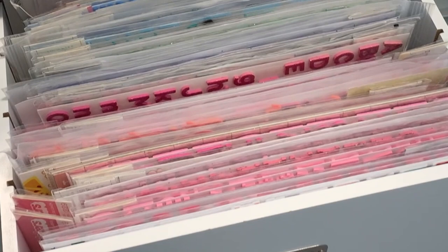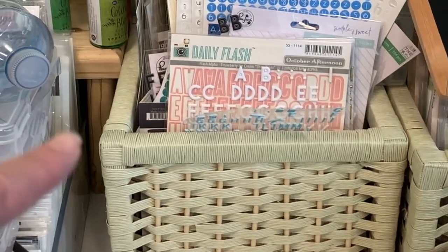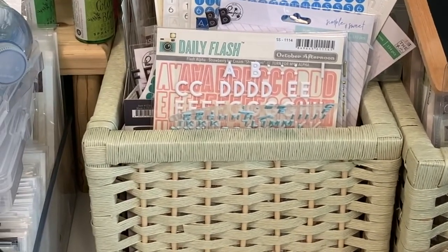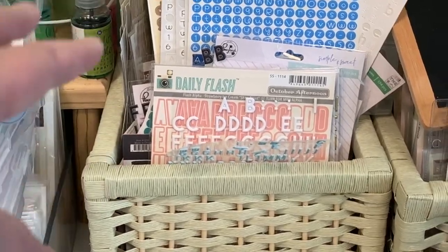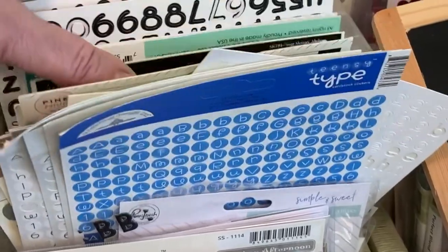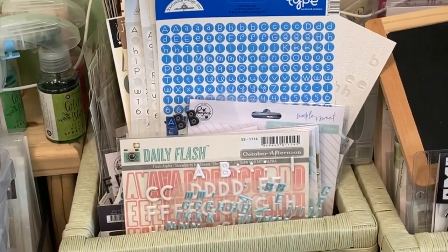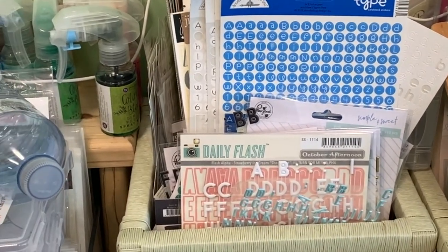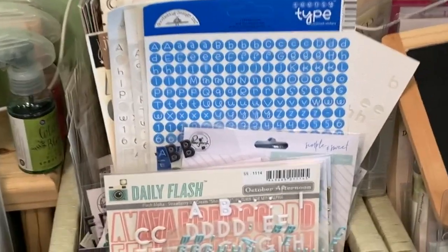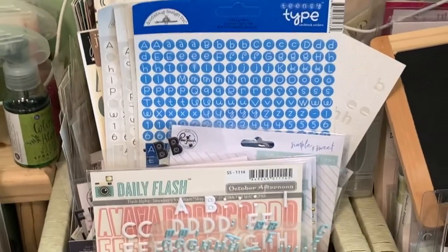Now I want to show you what I actually want to organize today. Okay, so that's how I'm keeping my alphas right now, my tiny alphas. I want to make sure it worked pretty well, but I find that I'm having a hard time finding the color that I need and all this stuff. So now I'm going to put you up on my tripod and then we'll get those organized and I'll show you the new container. This is like a wicker container and they're standing up straight.